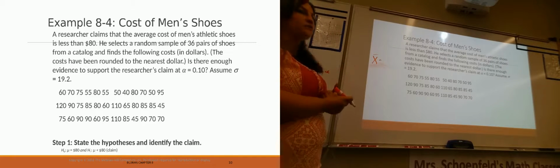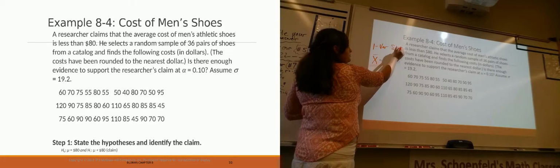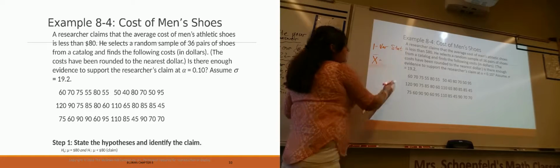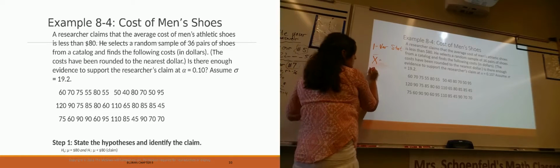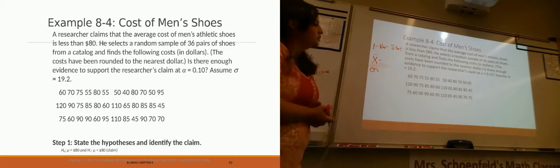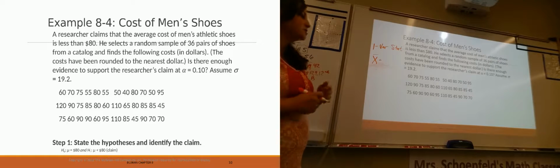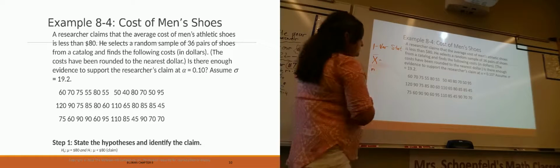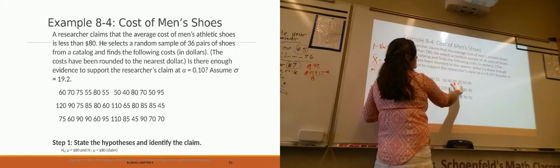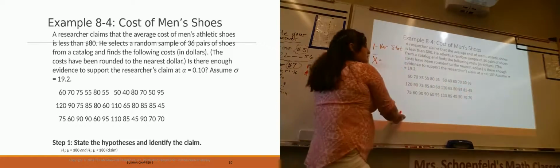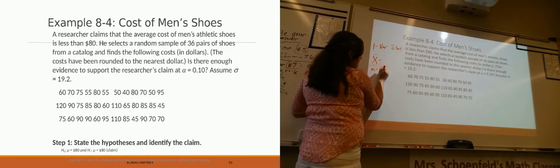Other things the calculator gives you when you do your 1-var stats. So I have x bar. What else do we need? We need our sigma. Oh, it tells you that, so we don't need that. What else? We need our n. To find our n, we actually have to count how many things. 1, 2, 3, 1, 2, 3, 4, 5, 6, 7, 8. 3 times 12, so 36. Hopefully there's nothing bad. So our n is 36.